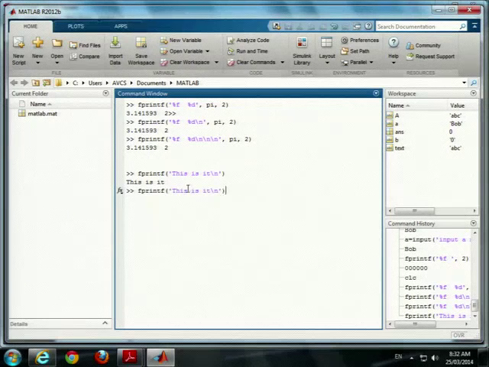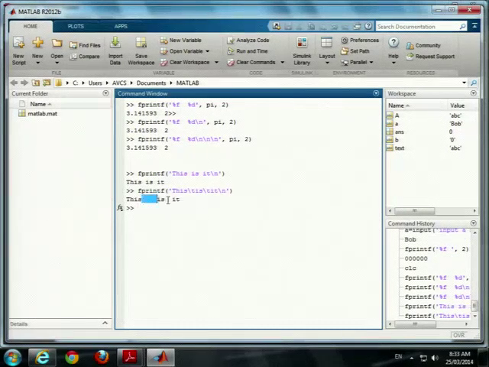Now, we talk about \t here. \t, as I said, is called a tab space, okay? Inserting \t is equivalent to creating a space between this and "is". Between "is" and "it", you can also put a \t. So basically, the printout is going to be the same as the previous printout. So this is a tab space. It's automatically created space. So this is \t.